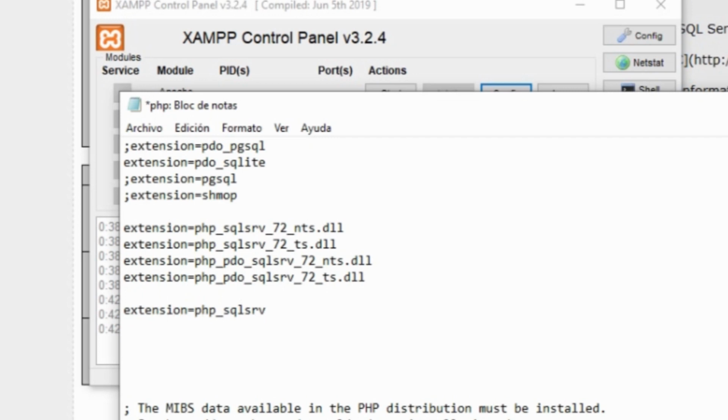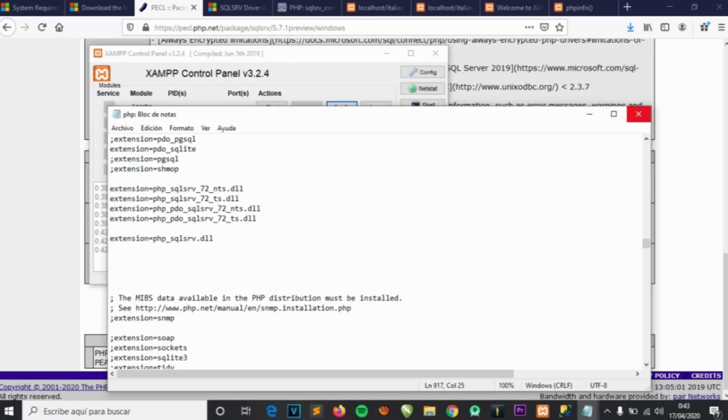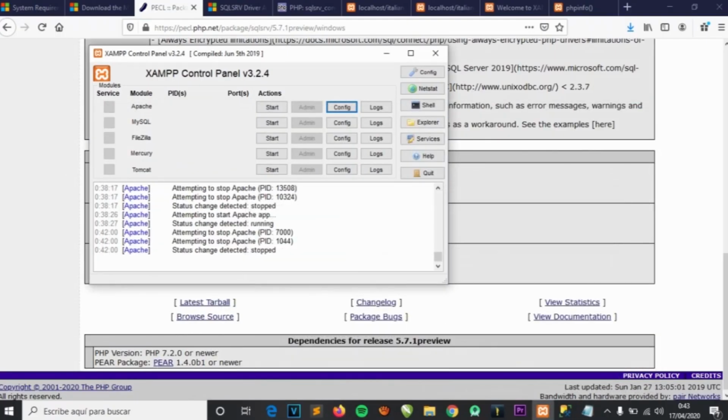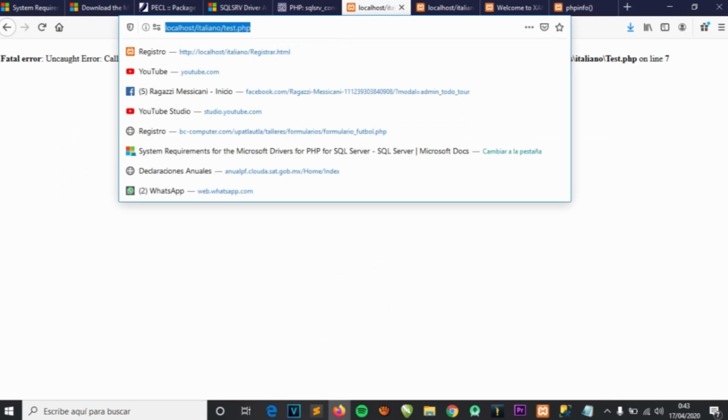Let's remember that it has an extension .dll, and write .dll. Save, file save, and we can minimize this, and now we can enable the Apache services.